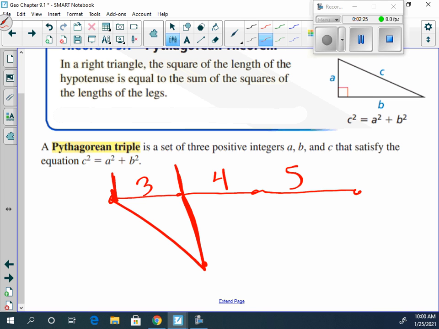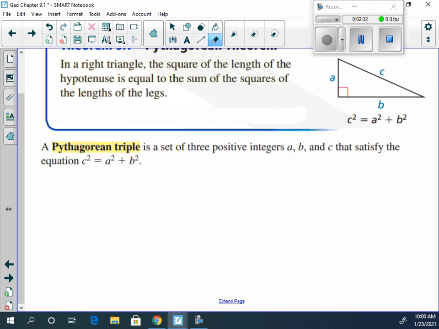Your glasses are here. And I mean, we could do this here. Now, the Egyptians and Babylonians knew about these numbers quite a long time before the Greeks. But Pythagoras was the one that, for some reason, made it popular. I don't know why. He just did.